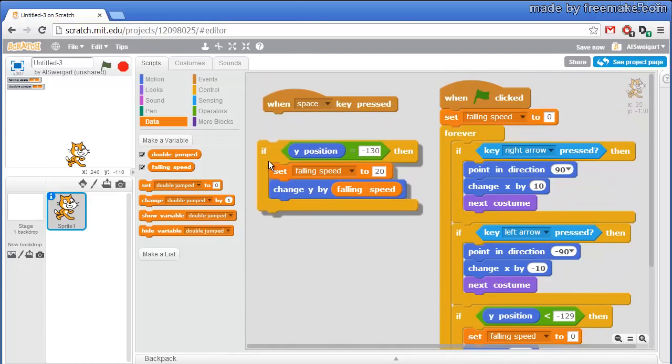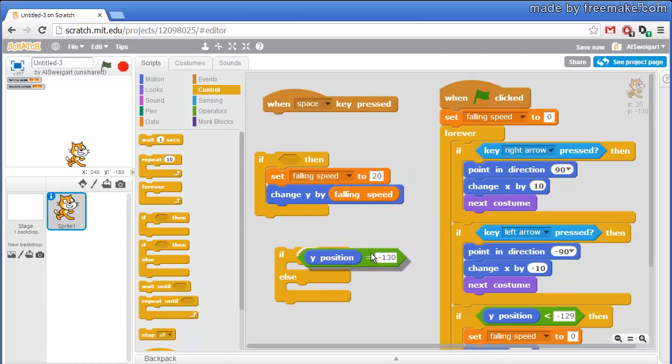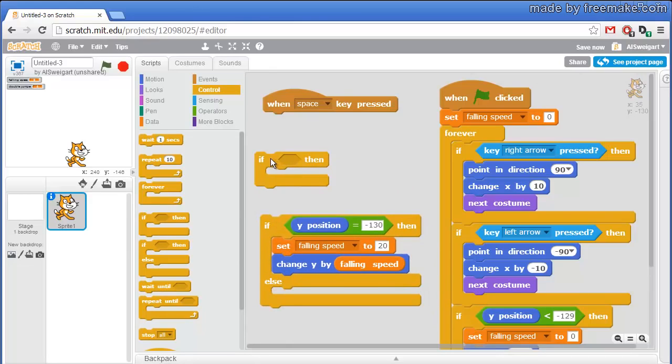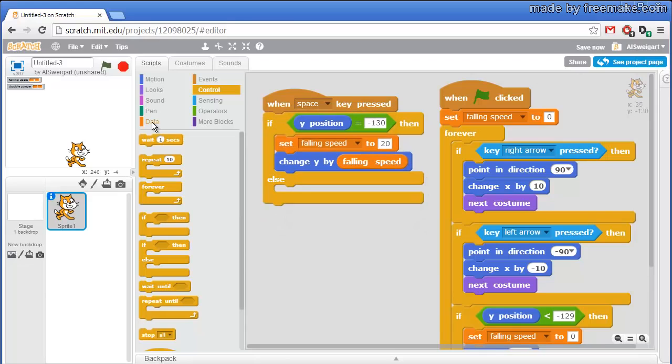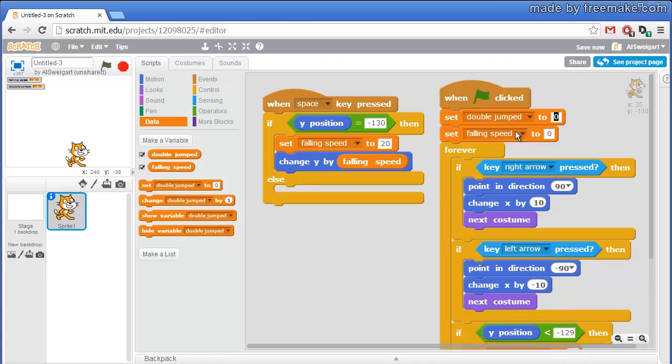So what we want this to be is, actually, we want to get rid of this if block and replace it with an if else. So let's just drag this condition code over to the if and put that there. We can delete this block by just dragging it over the center area. So at the very start of the program, let's set double jumped to be the value false. So variables can not only contain numbers, they can also contain text. And so this code causes the cat to jump up but only if the cat's on the ground.